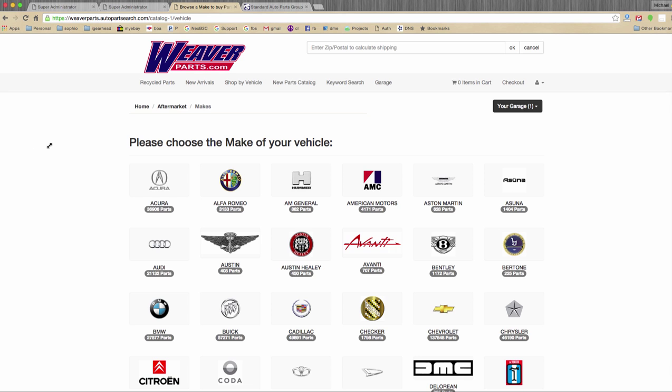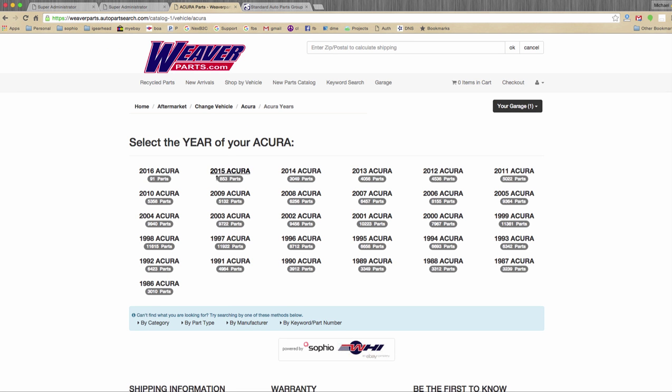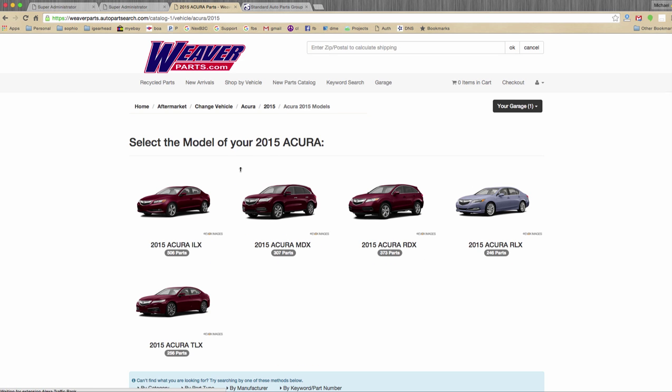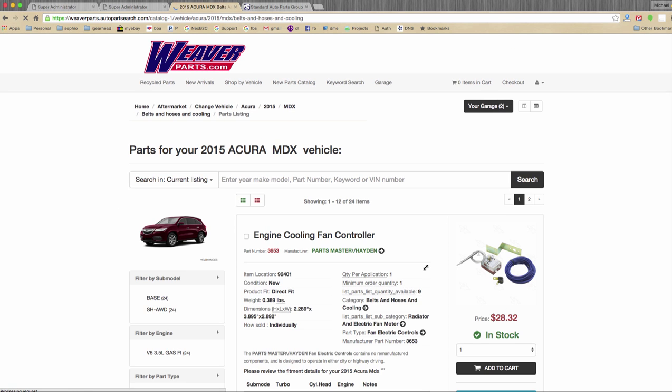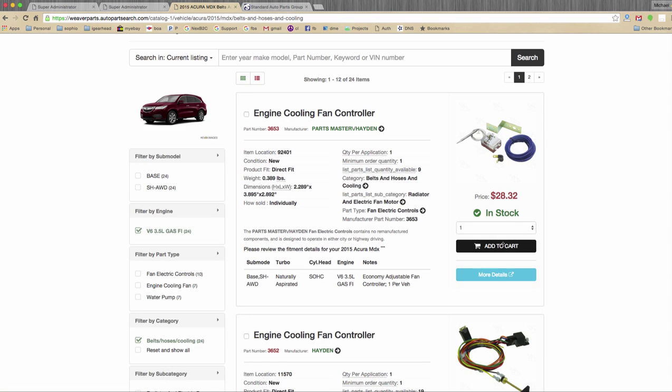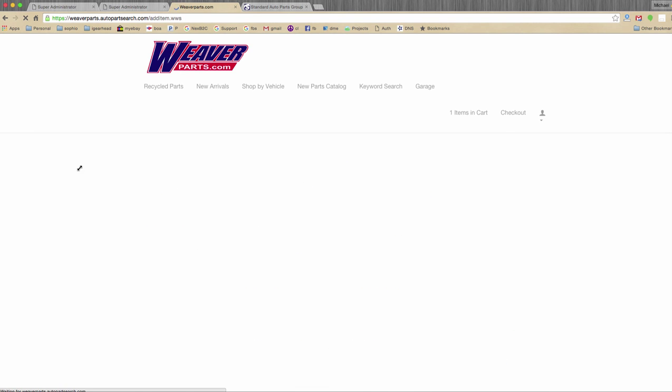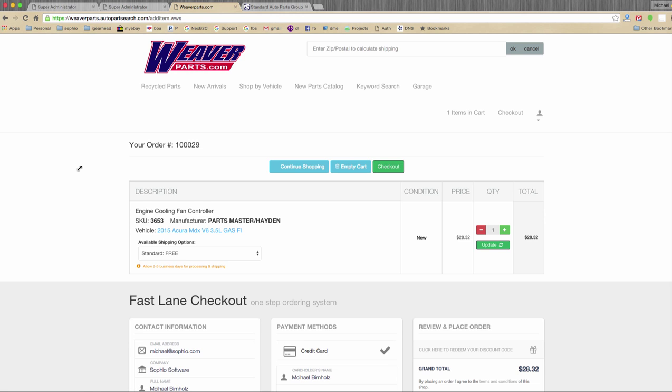All right, let's do a test of the new parts catalog just to make sure that our parts markup is working. All right, let's add an item to the cart. Now you may not know this, but every item added to the shopping cart is actually stored indefinitely in what we call your open carts until the order is actually checked out. So let's go back to the dashboard.